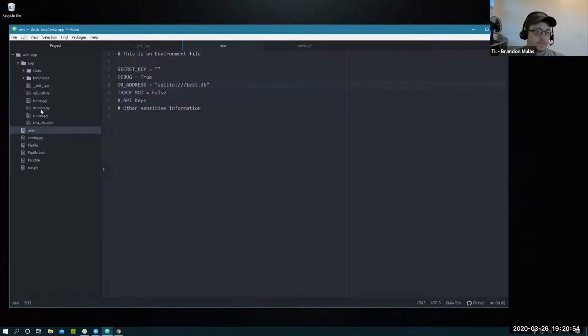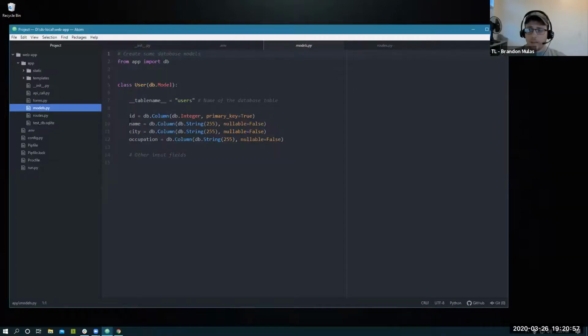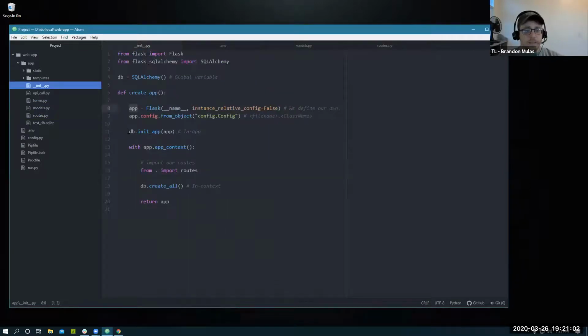Okay, so I'll now head to my models. I'm kind of skipping over all the stuff that we've already done, right? You're going to create the rest of your init. Make sure that you initialize the app with the SQLAlchemy object, and then create your tables. That's important. If you forget this step, then when you go to try to query your database, it'll break and you'll get weird SQL errors talking about no engine. That's what it's referring to. There's no connection, right? You need to create that here.